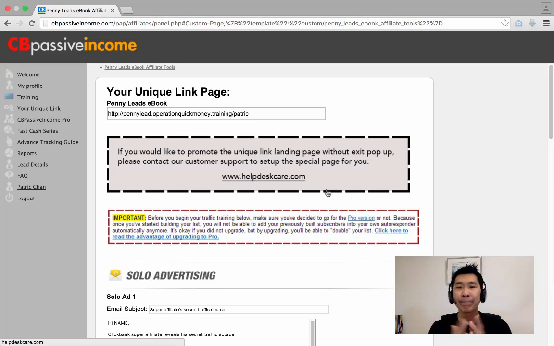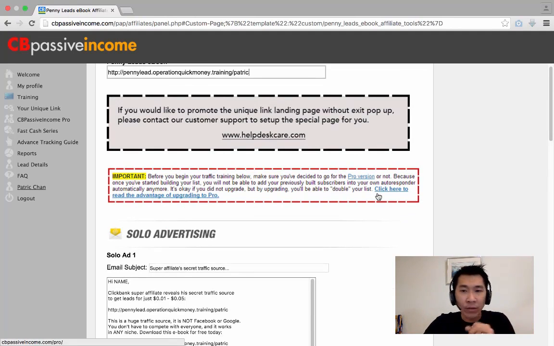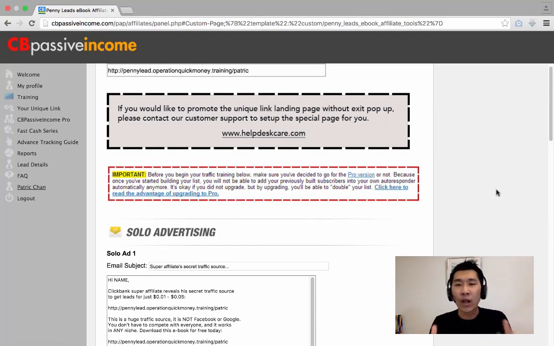All right. Now, but like I said, for instance, Facebook doesn't allow you to have a pop-up. So you've got to make a special request for a page that has no pop-up. All right, and there's this notification here. This is just from time to time. It's not available all the time. Basically, I read wrongly. This is available all the time. This is for you to upgrade to the Pro version. We'll cover more of that later on. It's totally optional. Again, we'll talk about that later on. But right now, I just want to go through with you to get started.